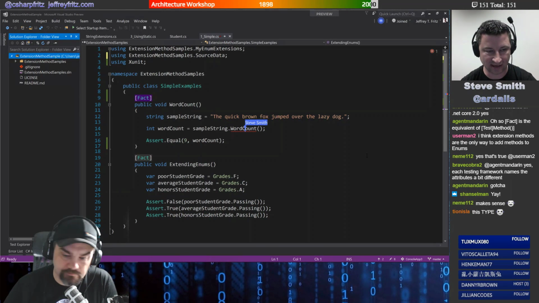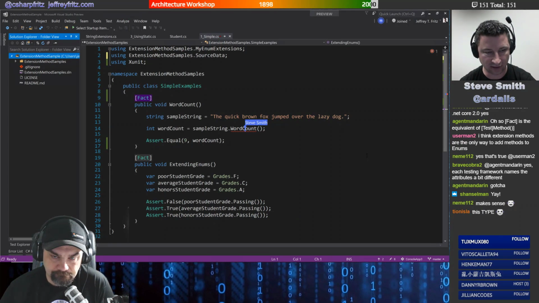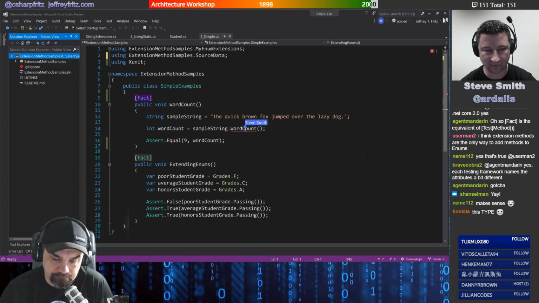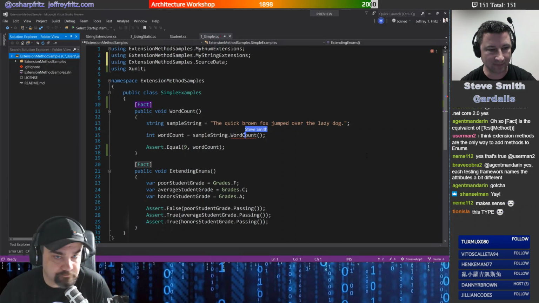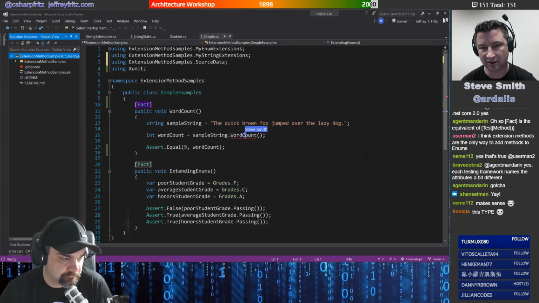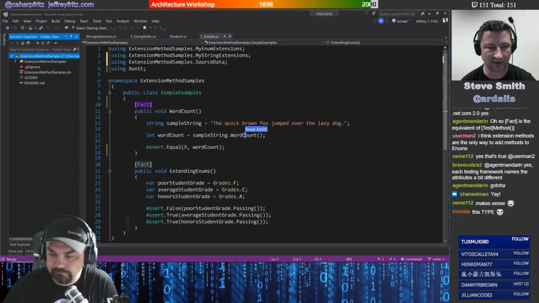Now, if I get the name exactly right, then my tooling will usually help me and say, oh, I see that you wanted to use this thing. I know about it. I have it in this namespace, so I'll offer to give you that using statement. And that happens all the time with common extension method-based frameworks. The one you'll use probably the most frequently in C# is LINQ.